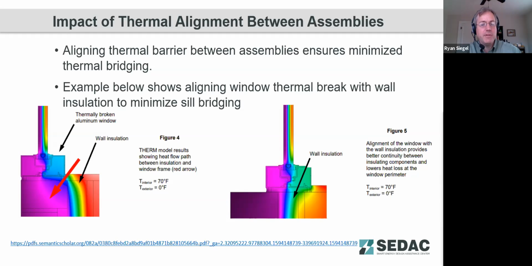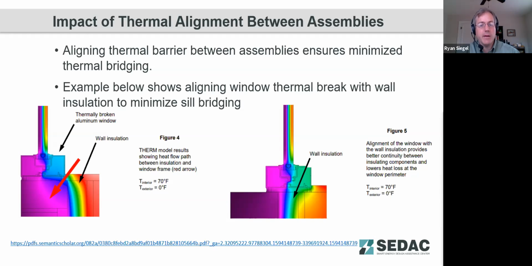As we see on the left here, this window has been pushed to the far outside of this wall assembly, and so the thermal break is not aligned with that wall insulation, and that red arrow is showing substantial heat transfer potential around that thermal bridge right there.